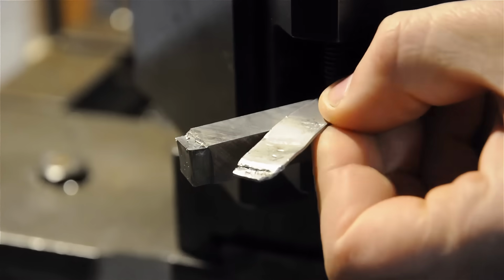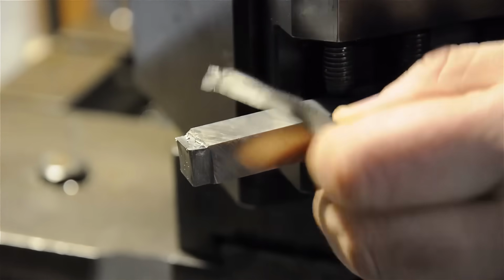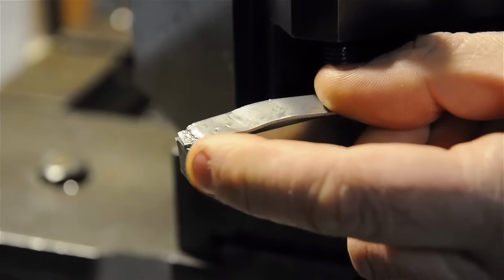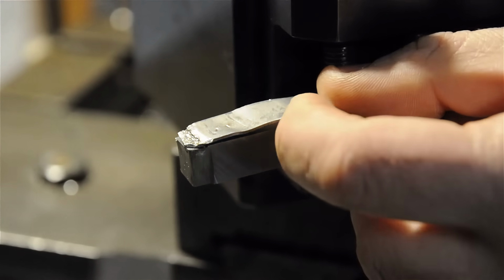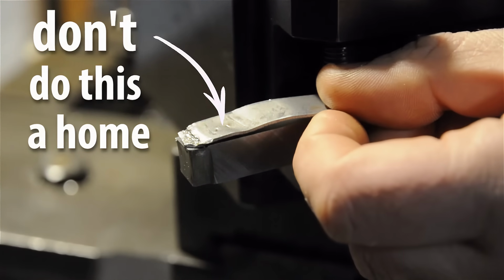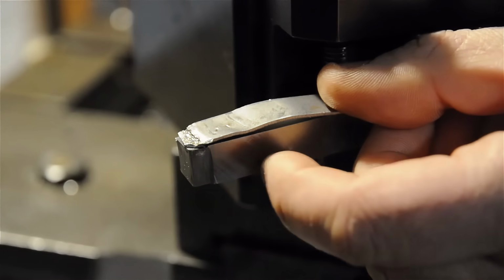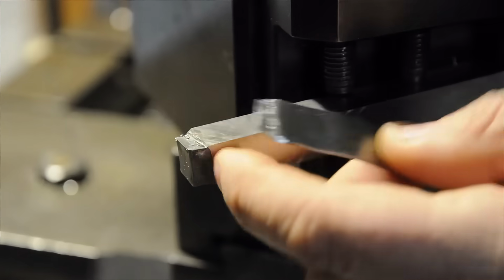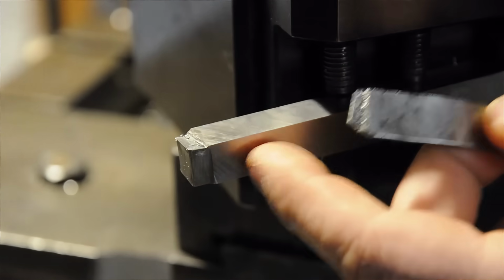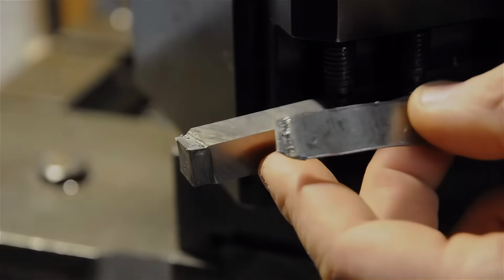So what I did was make a very cheesy and dangerous chip breaker. Just a piece of sheet metal I hammered to shape to create a disruption in the cutting tool geometry on the top face. I'm not going to share that with you because I don't want anybody to really try to replicate it. That's not the right way to do it. We'll be doing it the proper way, at least trying to, by grinding the chip breaker into the geometry of the tool. But I didn't want to scrap this tool and have to regrind a new one, and it would look different than this one, causing continuity problems with the video. But I want to show you the results of this.